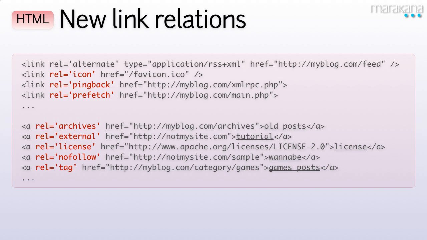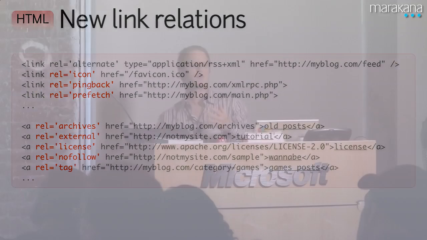So I'm not going to explain them all, but like rel equals icon gives you a little fave icon in the browser bar. Pingback is interesting. A page can say, here's a URL. If another page links to me, whether it's a comment, ping this URL and tell me. And then that page can maintain all of the links that point in. WordPress, for example, does this. Prefetch, I think Firefox innovated this one. Prefetch tells the browser, hey, it might be a really good idea to grab this page or this collection of pages because it'll improve the user performance because they'll probably click on them. So on, things like archives, points to archives, and so on.